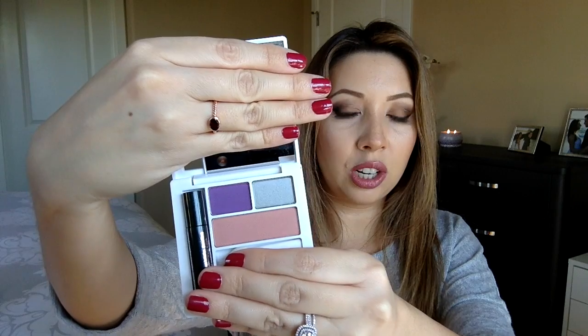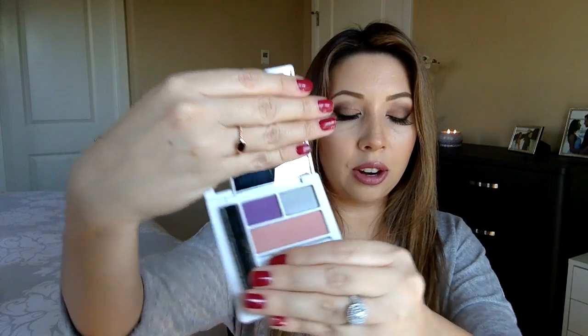Inside the goodie bag was a bunch of samples — I'll show you what I got. Clinique gave an eyelash curler, a little compact, a nice blush, mascara, and two eyeshadows. There's also a serum to help with dark spots — it brightens any dark spots and discoloration on your skin. This from Clarins looks like an eye cream. Shiseido — I always mispronounce that — looks like this is a serum as well, an eye serum.